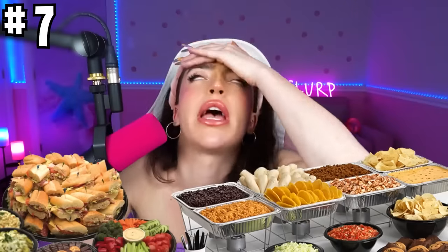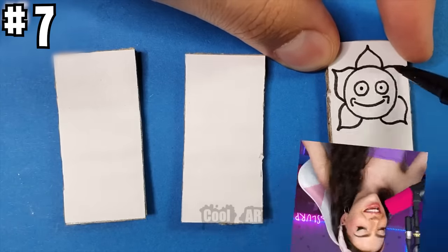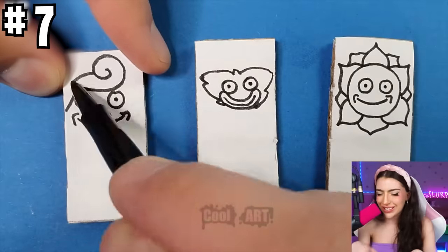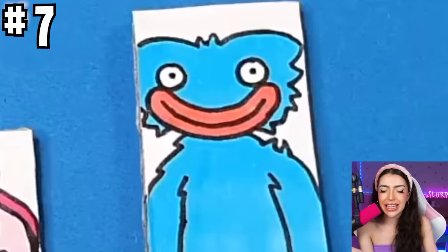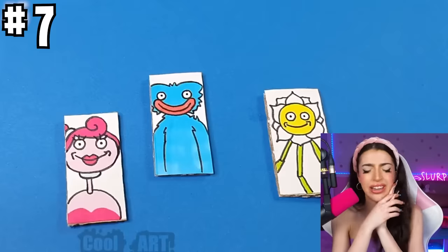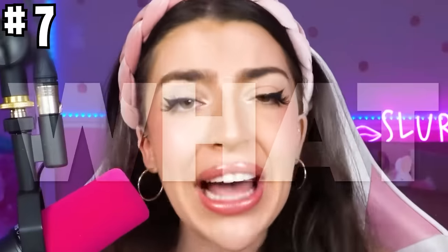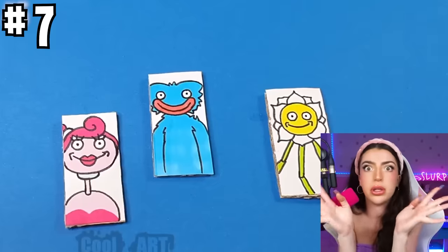Oh man, all I could think about is food. Okay, more cardboard. Aw, and we're drawing on them. I know which Poppy Playtime characters those all are. Do you? Okay, we got Huggy, Daisy, and Mommy. Oh, wait, no. Daisy, Mommy, and Huggy. Wait, that's not it either. Okay, Mommy, Huggy, and Daisy. What? That's Bobby, and that's Huggy, and that's Daisy? I mean, all right, family, if you say so. I'll believe you this time.